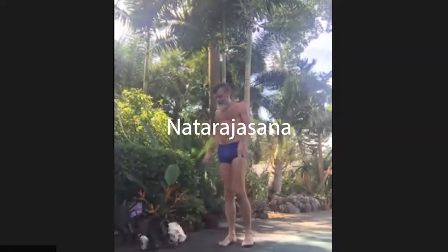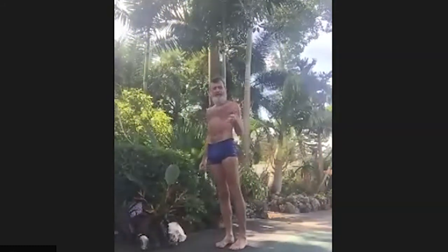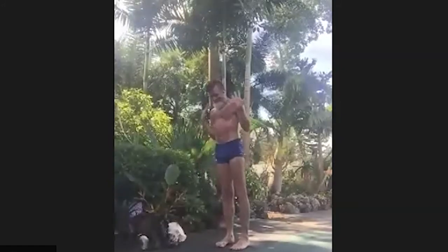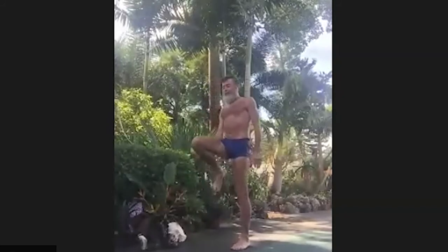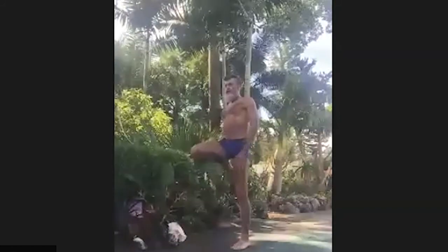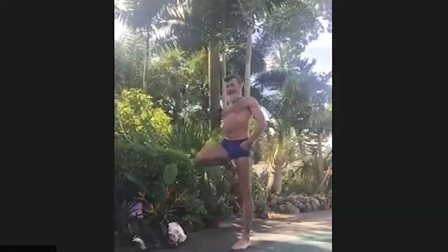And we'll stand with parallel feet and do an exploration of a quad stretch to a simple variation of Natarajasana. Spread your toes like sunshine. And shift the weight over to your left foot. Bend your right knee forward and hold either the top of your foot or your ankle and spread your toes. Resist the tops of your thigh on the standing leg back.